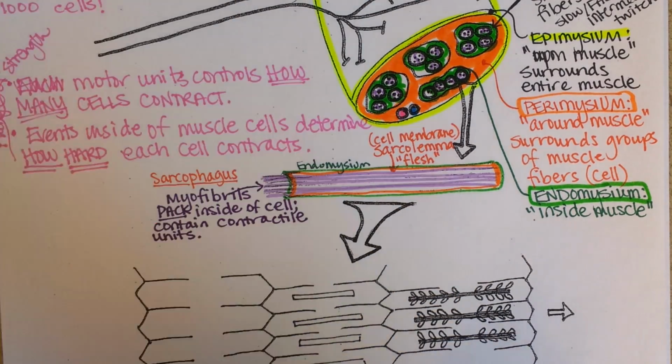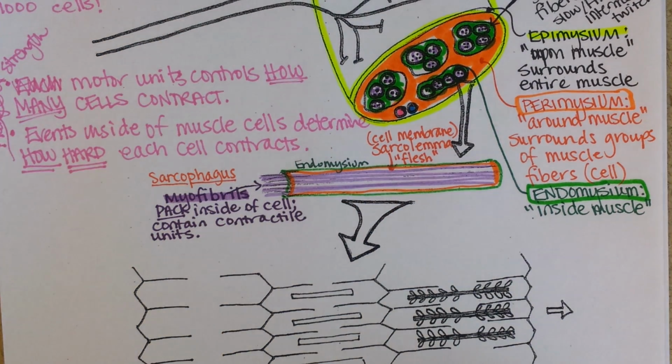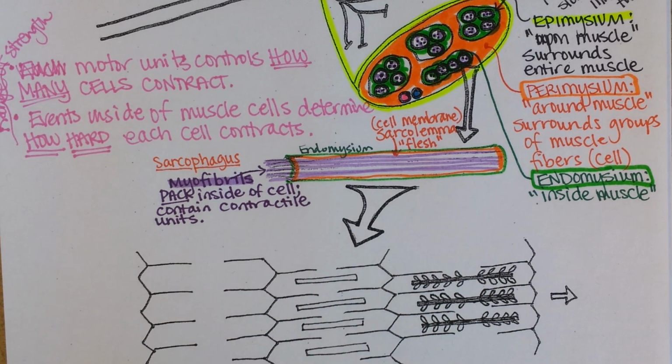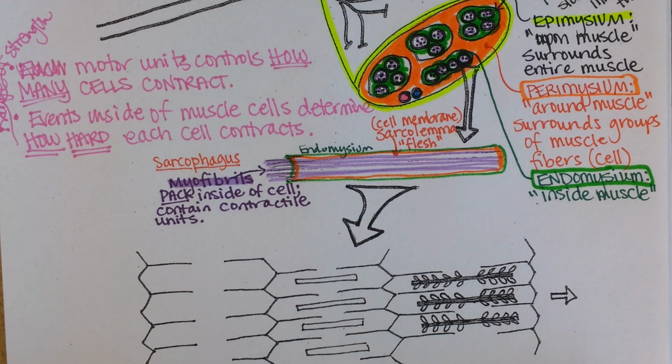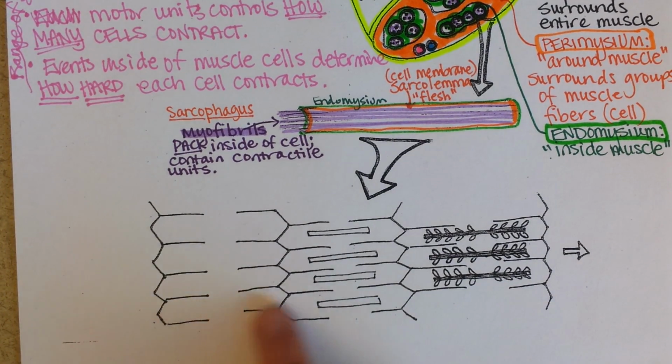And they contain the contractile units that are called sarcomeres. There's usually about 2,000 sarcomeres in a single muscle fiber of the rectus femoris. So these sarcomeres are very tiny compared to the myofibrils. But a myofibril is composed of connected sarcomeres. Okay, now we'll go down and look at another microscopic view inside of a myofibril of the sarcomeres.